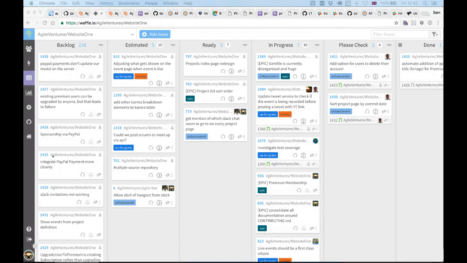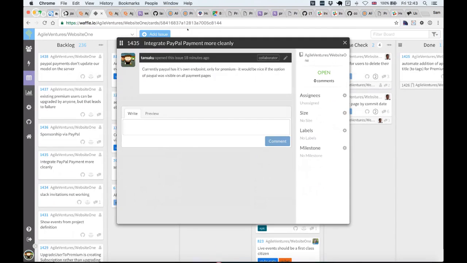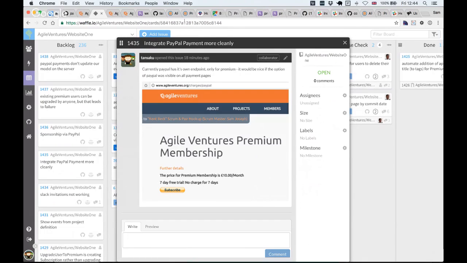It feels like the way into this is to start with this 1435. Adjust this page so that we have a sort of landing page for doing premium where you can pay with whichever method, and then we can build on top of that and say, right, now you can sponsor. Now for sponsorship you go to that area. I think that makes sense. And so I guess here, following my own logic, I should be doing channel new async vote on, and this integrates PayPal payments more cleanly.